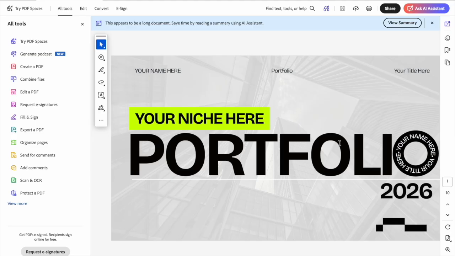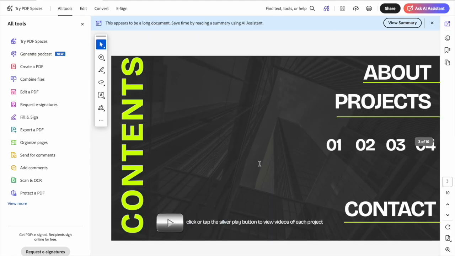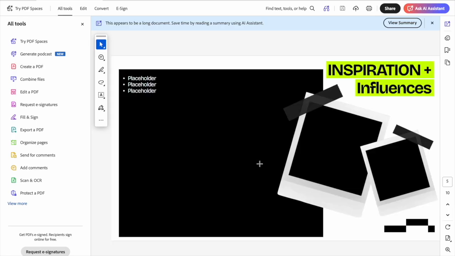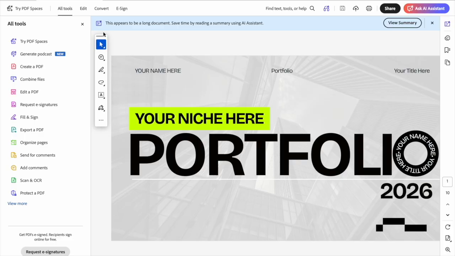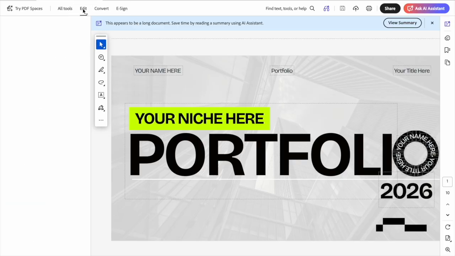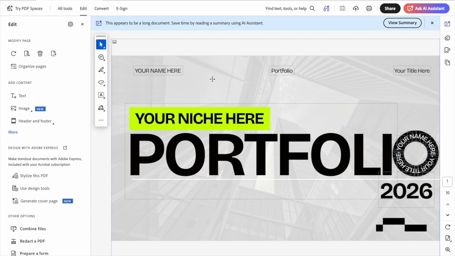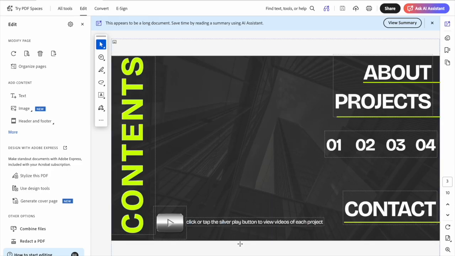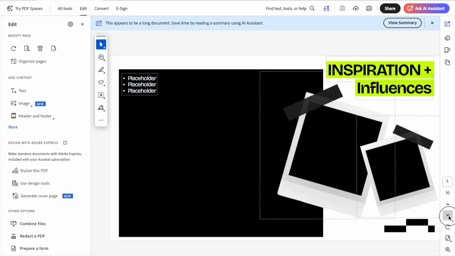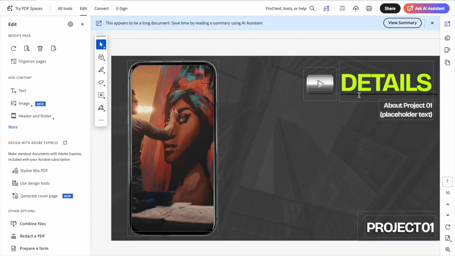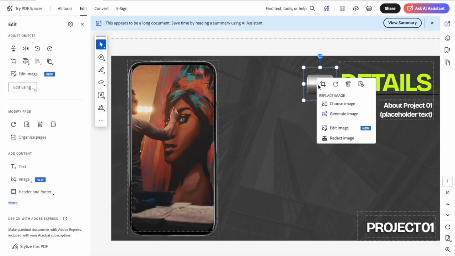We are in Adobe Acrobat and we are going to hyperlink our play buttons that we viewed in Adobe Express in the portfolio template. The first thing you want to do once you are in Adobe Acrobat is click your edit button. And then you're going to find the areas you want to hyperlink. I like to use the arrows to skip to the pages so I can get right to my play button. So let's go to one of our projects and we're just going to hyperlink a play button within our project.